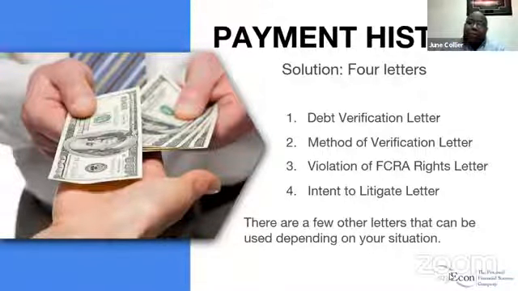Now, a late pay that was from 30 to 60 days ago is going to rank heavier than a late pay that was from 5 years ago. So we teach you all of these things in the Smart Credit system so that you can really look at your credit report, analyze what's going on, and make a determination of what you want to do and what you want to dispute.